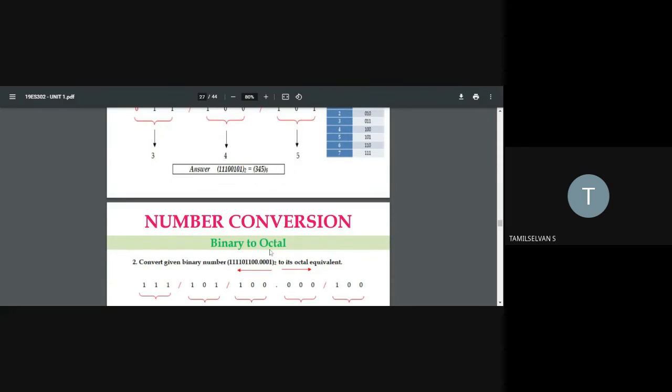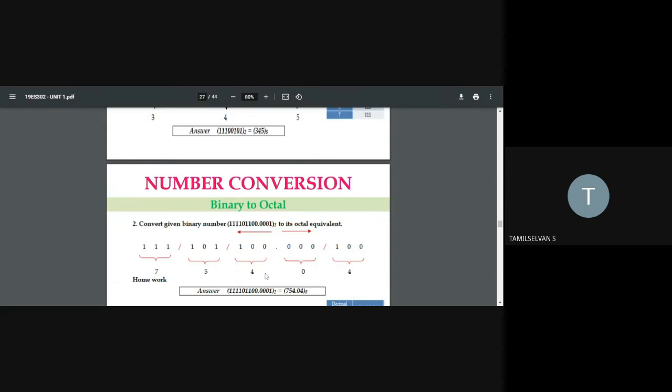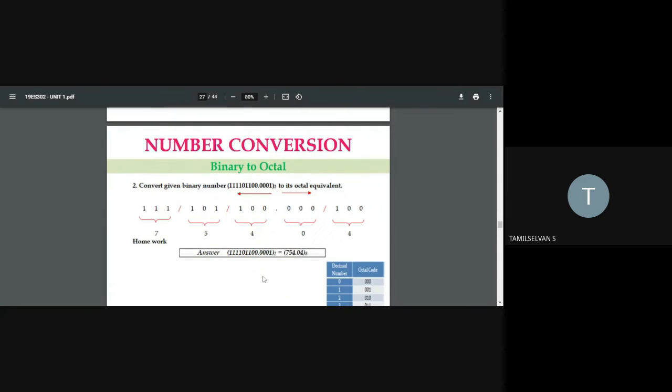So next I can move to binary to octal, example number 2, with a floating point number. The same methodology has to be followed from the above example, right? So consider this dot value. After this dot value, 0001 is there. So I can separate 3 digits from the left end after the dot value, right? So 000 has been separated, and only a single digit is there. So I can add 00 from the right end. Okay, so 100 it is.